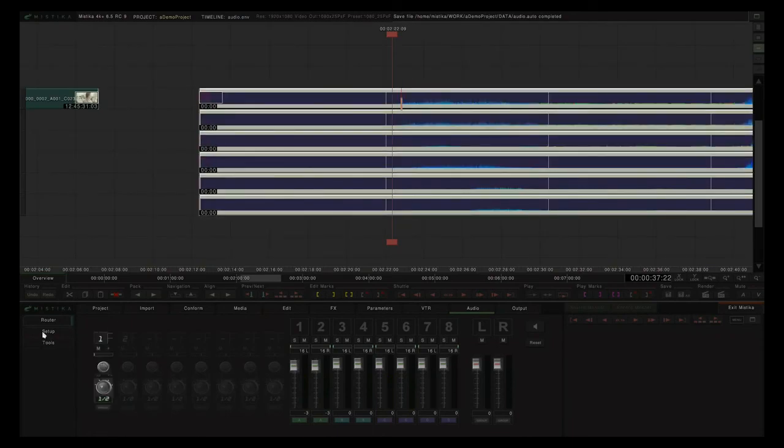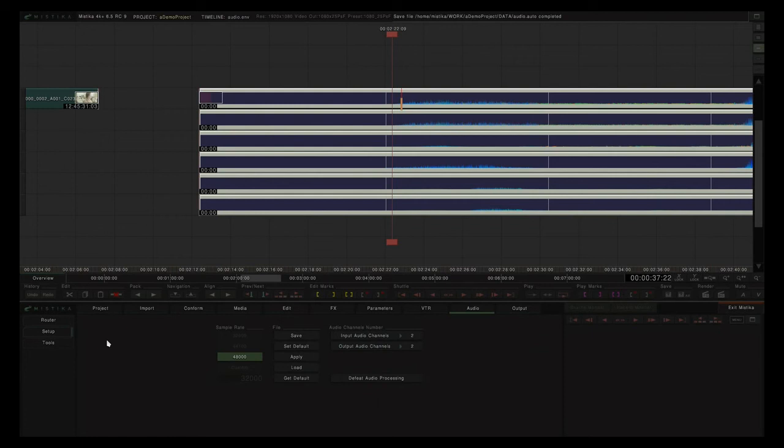In setup we have some various functions, worth a checking of the written manual for this. One of the key things is how many input and output channels the system is set to generate. So this refers to when I render an audio file. At the moment mine is set to 2 channels. So in fact, if I wanted to render this as a single AIFF file, I need to change this to more channels. Notice that when you make a change here, you need to set default and restart Mistika in order for it to take effect.